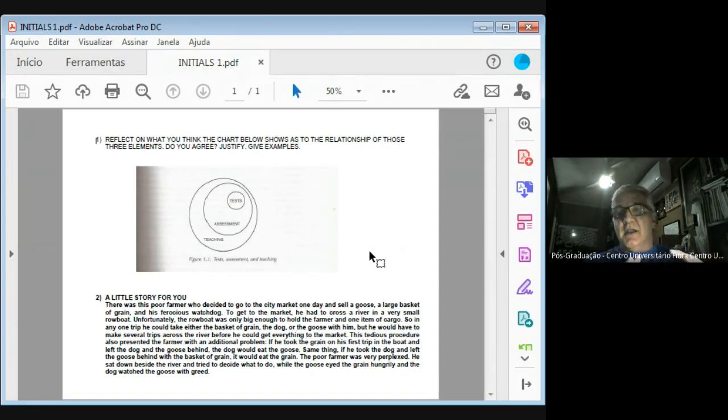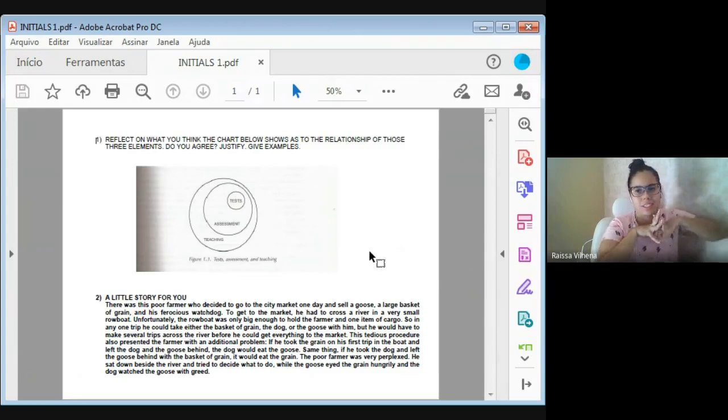So, they are almost on the edge of doing what the farmer doesn't want them to do. So the goose is about to eat the grain, and while he's eating the grain and getting a little fatter, the dog will eat the goose. And then no more money, no more city market, no more nothing. So assessment is complete. What's your opinion of a decision? What would you do if you were in the farmer's shoes?